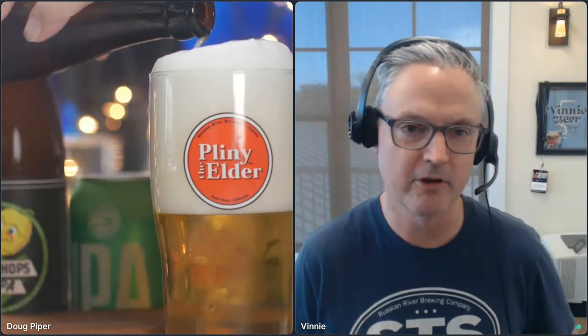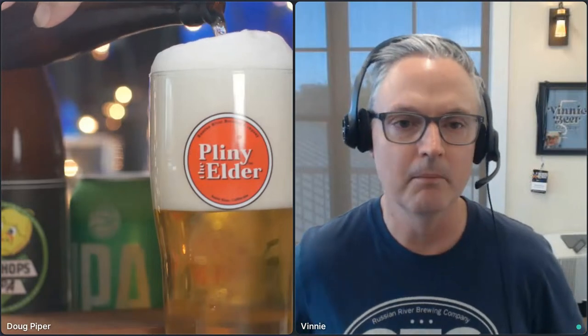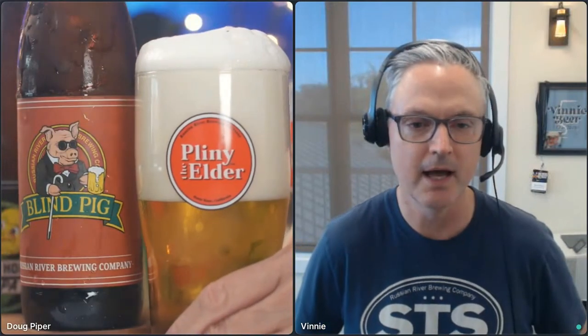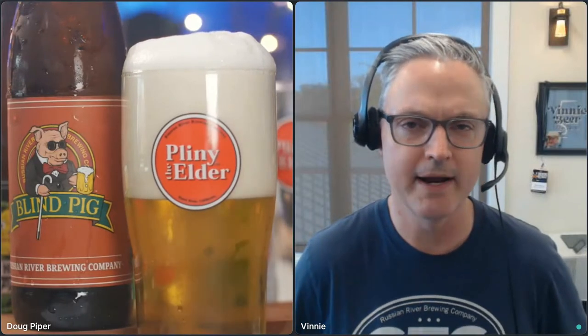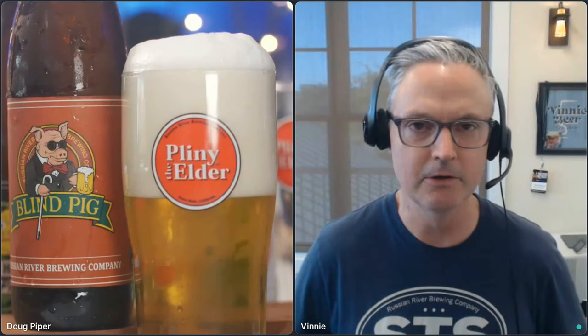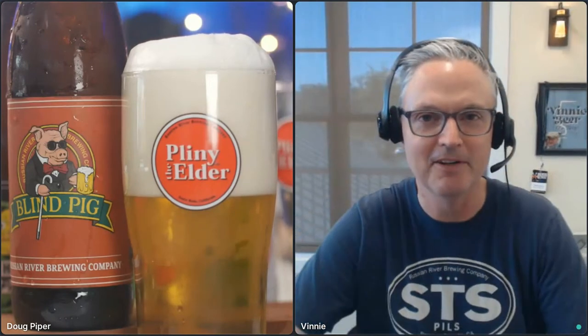And the hops themselves are definitely present, but at just 6.25% alcohol, it's definitely lighter on the hops and the mouthfeel compared to Pliny. And it's just over 1 pound per barrel dry hop. I know in some breweries that's downright pedestrian. I can say that jokingly, whatever, it's at 1.1, 1.2 pounds per barrel. We have pale ales that are dry hopped at that level now, to be honest with you.